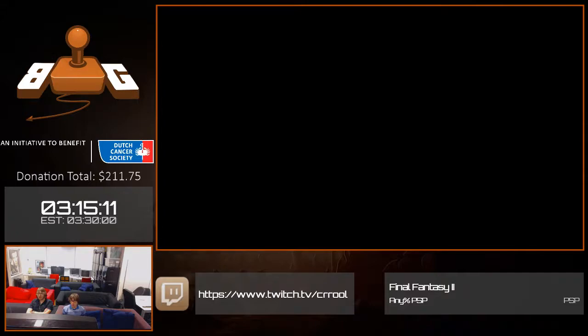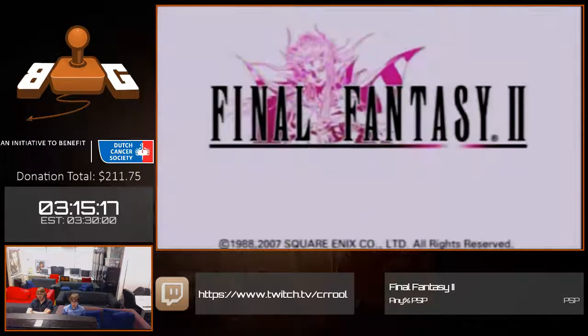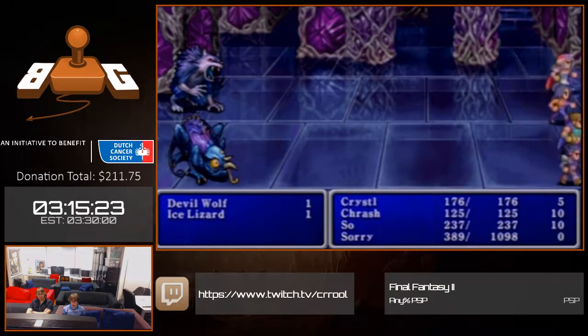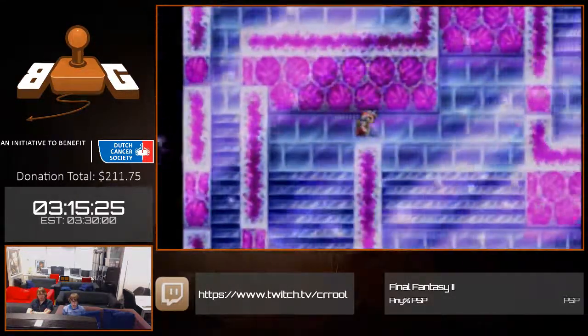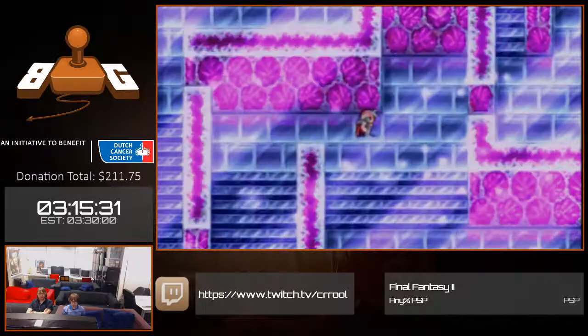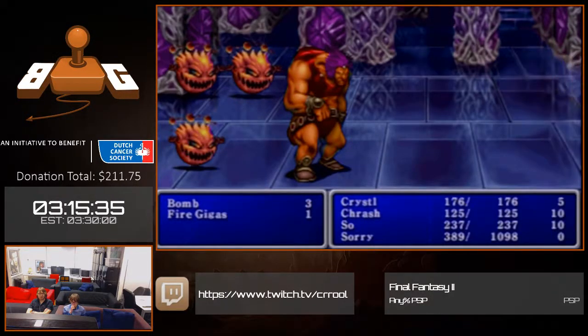I said with anything but Thunder Gigas. Thunder is the one that's unrunnable. Thunder! Thunder! That's better. Ice Lizard, Devil Wolf, that works for me. Fire, that's more like it.